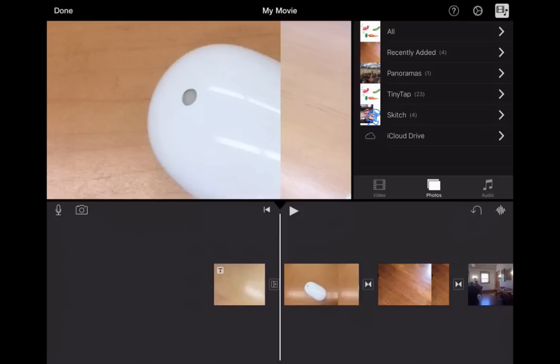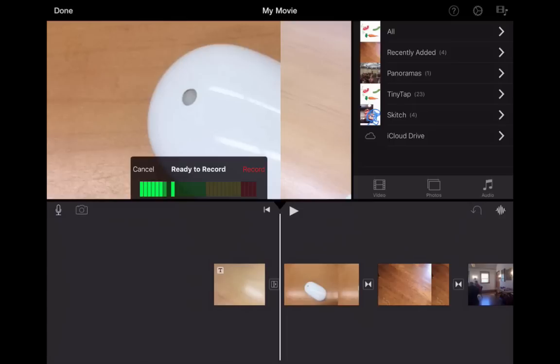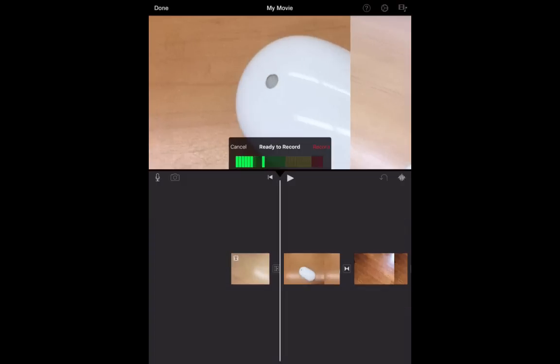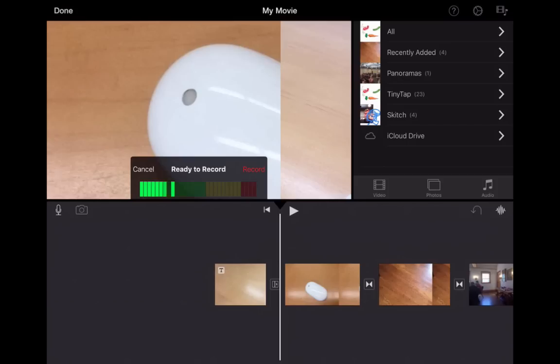And then at the left side of the screen, just tap on the microphone symbol and it pops up with basically an audio test. This is testing to see if it can hear me. And of course the iPad has a little tiny microphone built into it. And you'll have to look at your iPad to see where that is located. For me, it's toward the top right, and it's just this little tiny dot, basically.